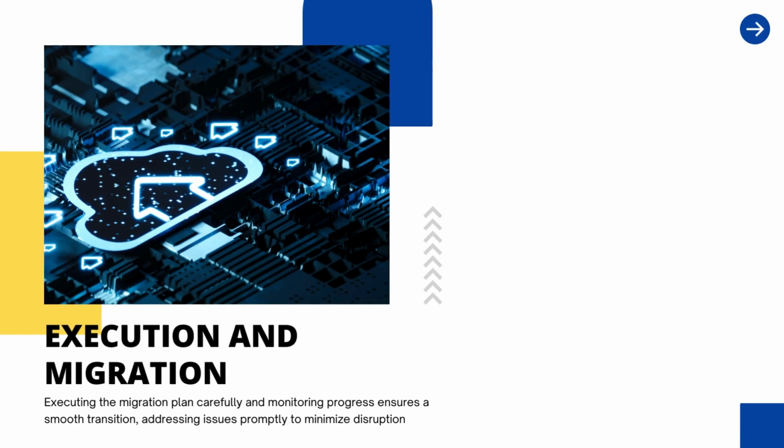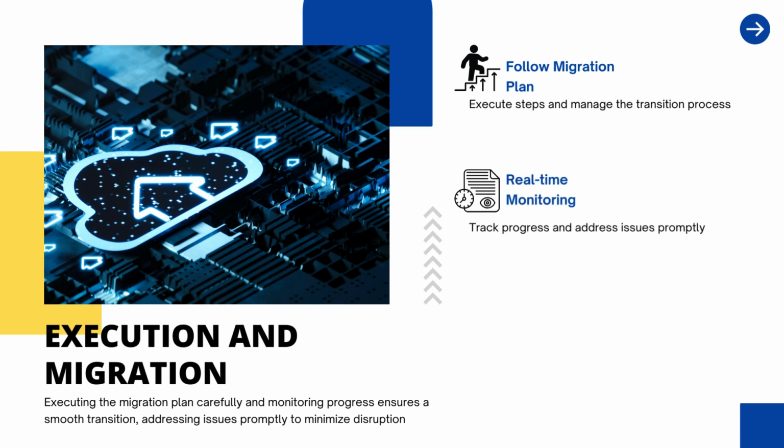Execution and migration. Executing the migration plan carefully and monitoring progress ensures a smooth transition, addressing issues promptly to minimize disruption. Execute the migration plan by following the outlined steps and managing the transition process. While executing, monitor migration progress in real time to track progress and address any issues promptly. As you go, handle migration issues quickly and effectively to minimize disruption and ensure a smooth transition.